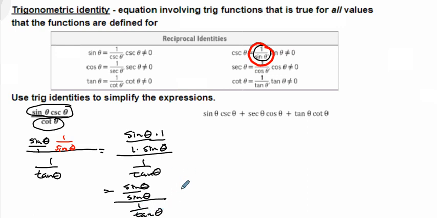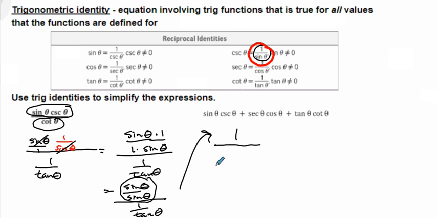Okay, so if we're going to continue simplifying this, well, anything divided by itself is 1. That's why I didn't go right away to the whole cancellation idea. But that is essentially what you would do: I would go from here to here, see that, and go, oh, that's going to be 1. But I want to show you why.